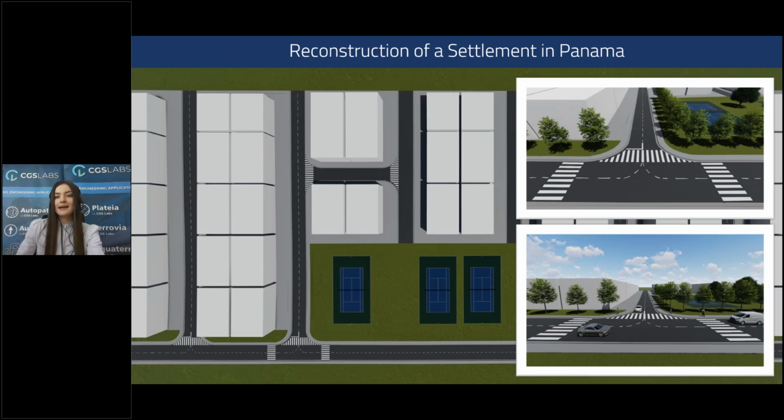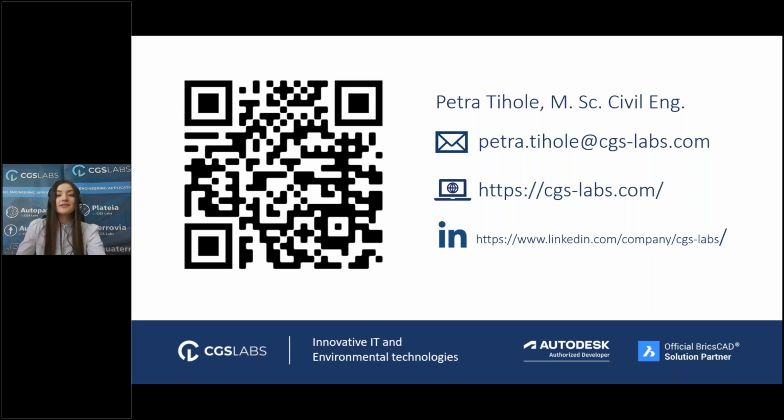And here is another example from Panama, where we created a model for reconstruction of roads of the entire settlement. It is interesting that in this and the previous case, the 2D documentation was created in Civil 3D, and the BIM model was entirely made in Platea software. So these projects also serve as a basis for developing new features that aim to make your complex and time-consuming work easier.